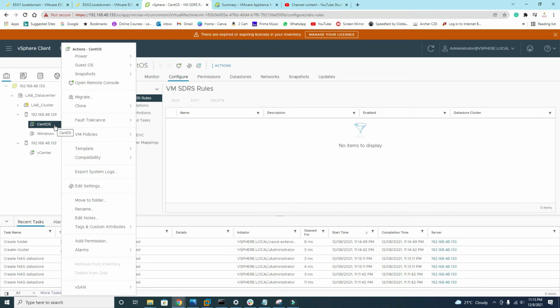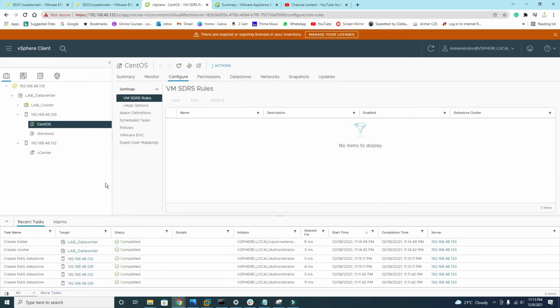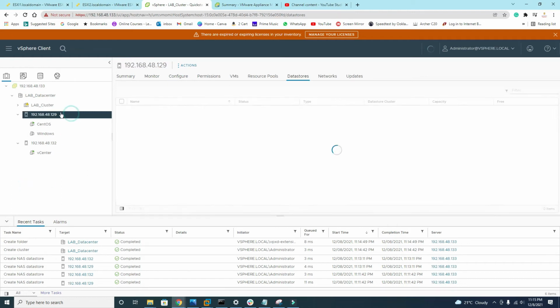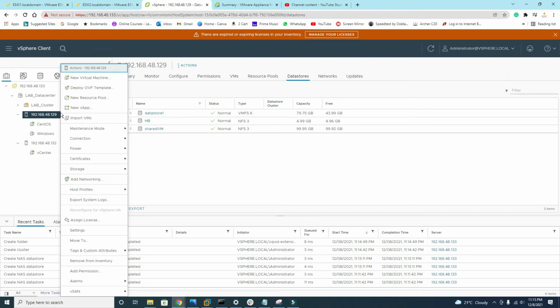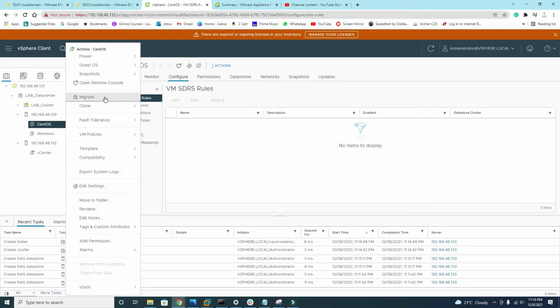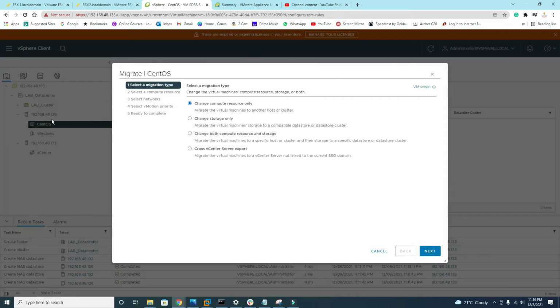Now I'm selecting migrate. I'm going to select this VM, CentOS, and choose change storage only.